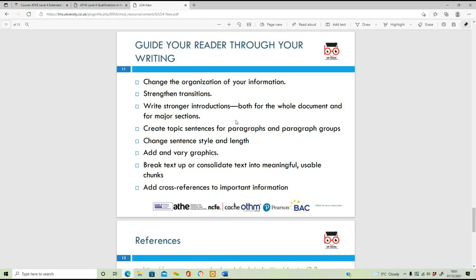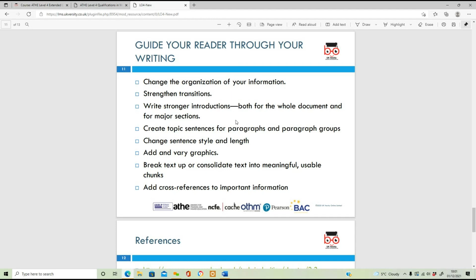Start off with a mini introduction. Tell us what you're talking about, because this is something that I tell my eldest as well. He's doing his GCSEs now, and he does computer design technology, I think, for one of his GCSEs. He showed me a presentation, and it just jumped from his name and the title straight into information. I said, I have no clue what you're talking about. You need to put even a couple of sentences. Once that was added in, it changed the whole thing, because you go in with a bit of knowledge, so you expect, I'm going to be learning about how to design a lamp, or I'm going to be learning about child protection today, all of those types of things.